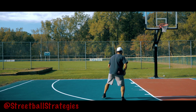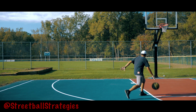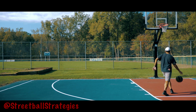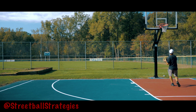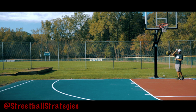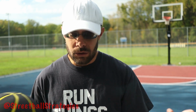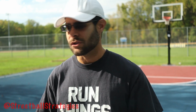For me, because you guys know I'm a simple player, I keep things simple. I don't do a whole lot of step back moves, a whole lot of spin moves, nothing like that. My go-to move is going to be a simple jab step. So I'm going to jab to the left in order to get my defender off balance or out of position. And just for this scenario, we're going to assume it works. It doesn't have to be a huge change in position for the defender. He doesn't have to be way off balance or way out of position just because I jab stepped him.